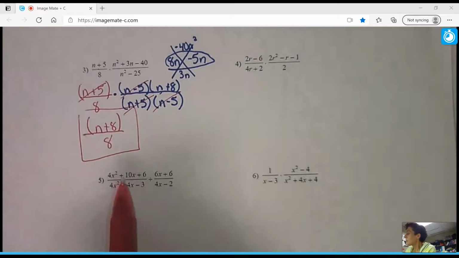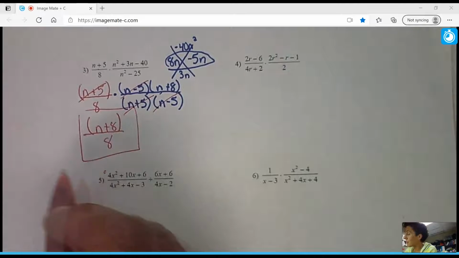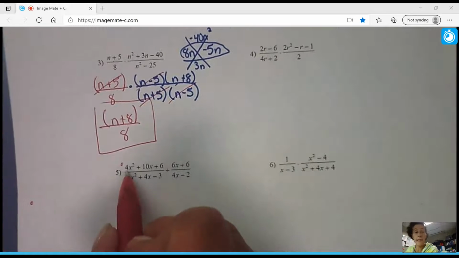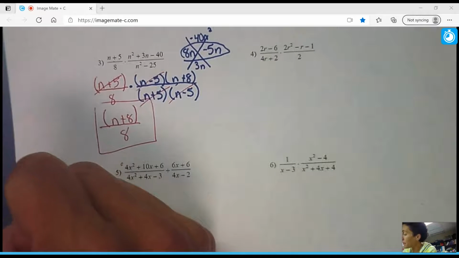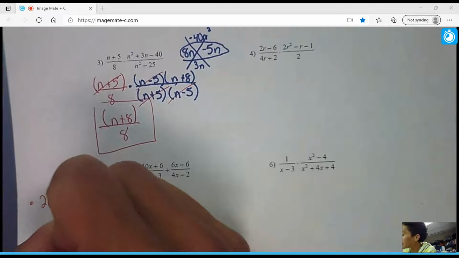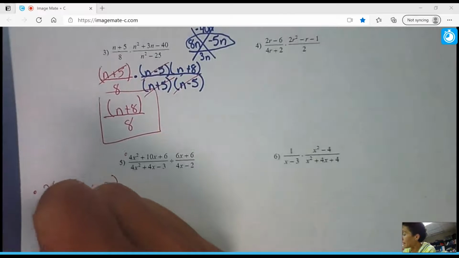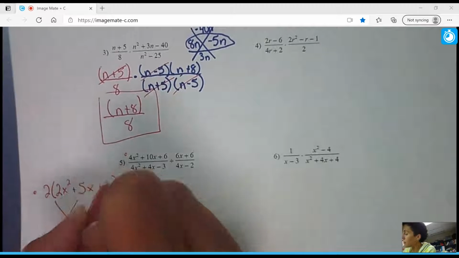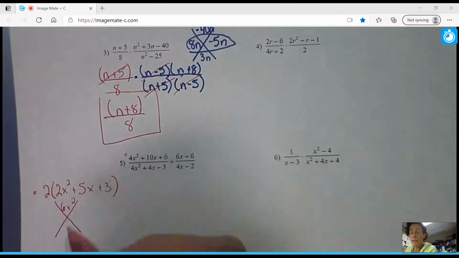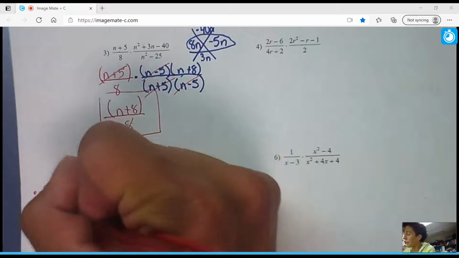Anyway, so starting with this numerator, the first thing I look for in all factoring, so I'm just going to put a little red dot here, is a GCF. I do see that I can take a 2 out. So I'm going to take that 2 out. And then from here, I'm going to make my x. And I need factors of 6 that get me to 5. And that would be a 2x and a 3x.